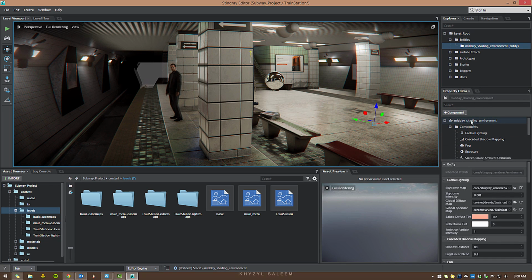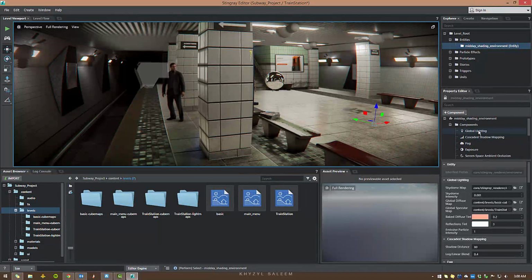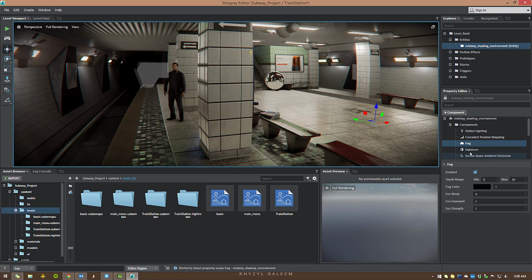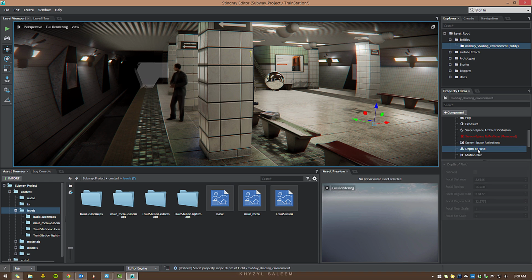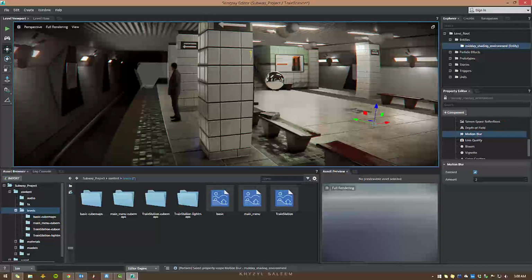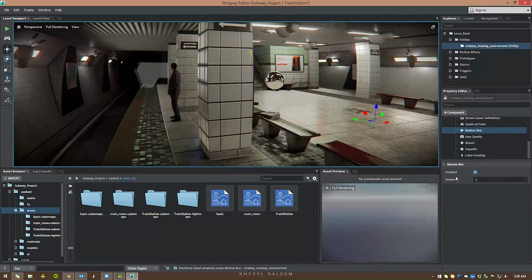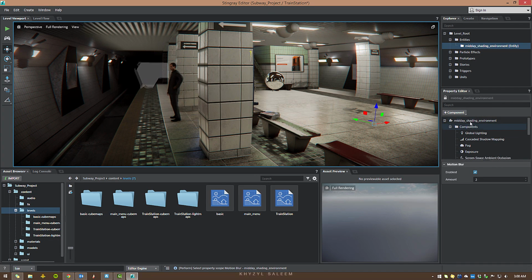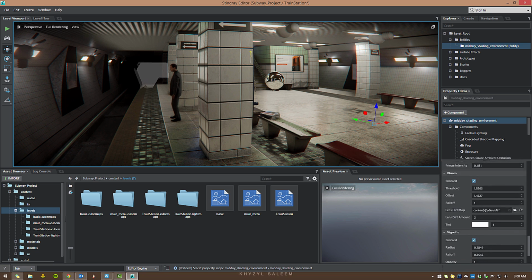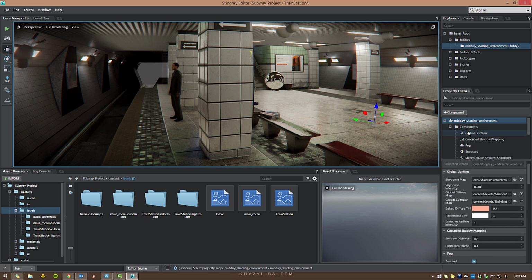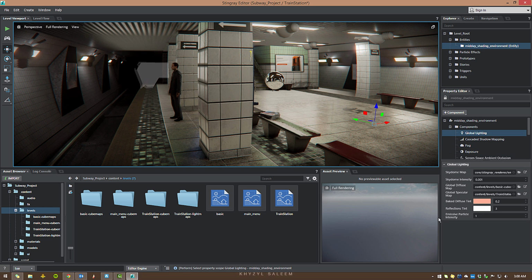Now at the top of the property editor, we can see here all of the different aspects of our shading environment. So we have global lighting, cascade shadow maps, fog, exposure, screen space ambient occlusion, screen space reflections, depth of field, motion blur, and so forth. All right, so this just kind of separates what we want to work on down here. It only shows what we've picked. However, if we just go back to the top level here, we can see everything at once, which can be kind of unwieldy. So that's why I like to just go with these and pick one at a time.